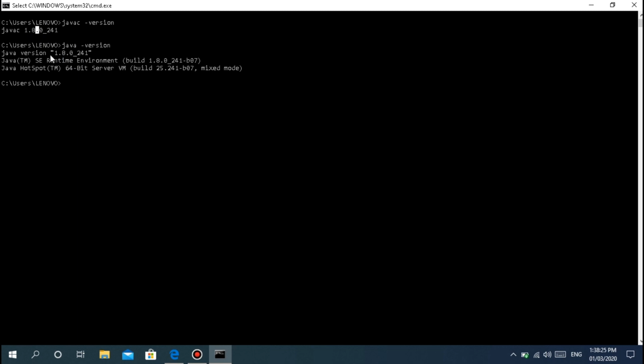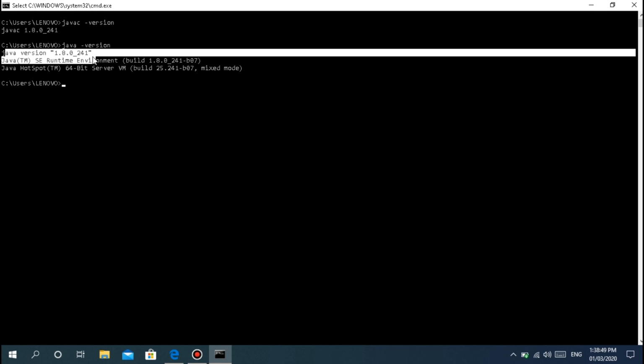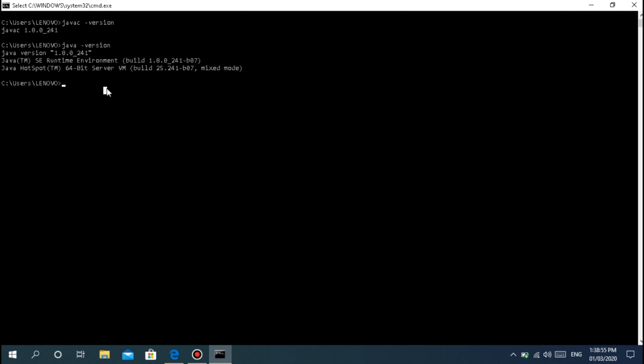Cause if ever mas mataas yung version ng JDK nyo, once na-install nyo yung latest version, ang latest version pagkakaalam ko is yung 13, tapos ang Java Runtime Environment nyo is 1.8, so mas lower ang version, magkakaroon ng problema yan. Hindi yan mararun. I'll do that in the next video, pati na rin ang solution kung paano yon. I think may nahanap ako, I've done some research sa Stack Overflow.